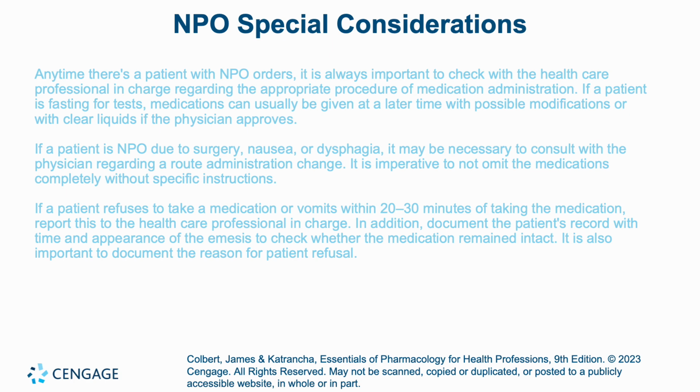If a patient refuses to take a medication or vomits within 20 to 30 minutes of taking the medication, report this to the health professional in charge. In addition, we have to document in the patient's record the time and appearance of the emesis to check whether the medication remained intact. So if they threw up and there is a whole pill or fragments of the pill, we don't know if it actually was absorbed. It's also important to document the reason if someone refuses.